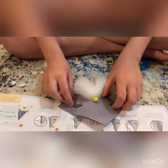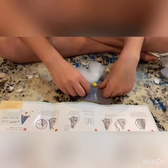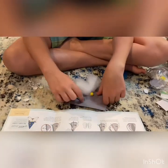So it looks like this. And you can lay the arms any way you want. I just laid them like they were put. Okay, so that's it for the step.